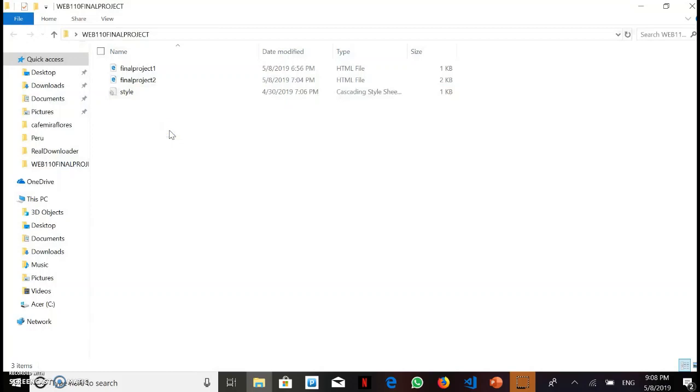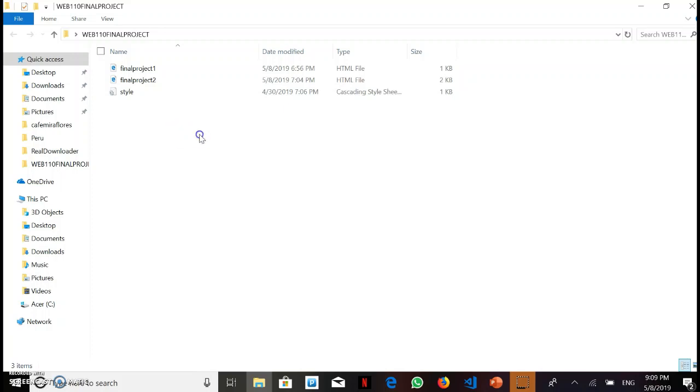What I have going on here is 2 HTML files and 1 CSS style sheet. The reason why I have 2 HTML files is that I want to show you the differences in styles that can take place when you use internal styles.